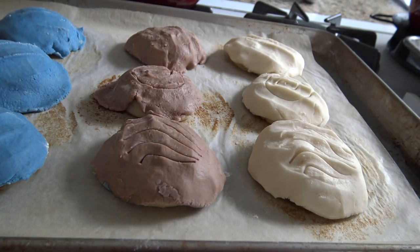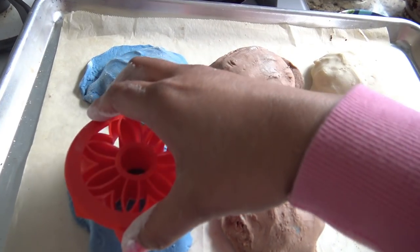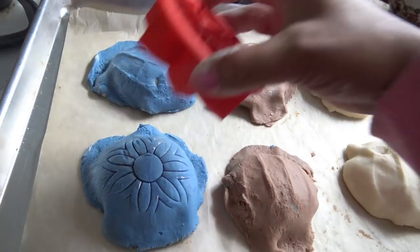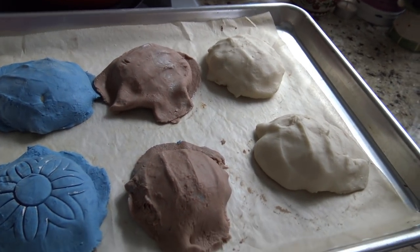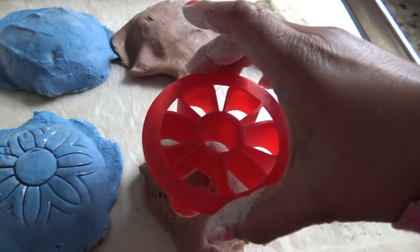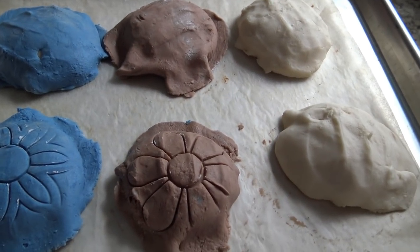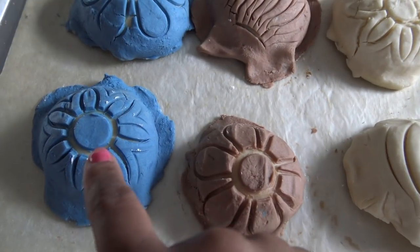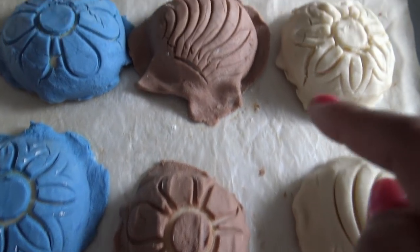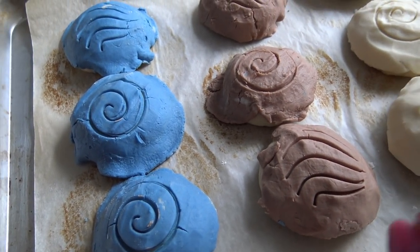And I'll do the same thing for these other guys — just take this big one and push it right into the center here. This one I did kind of roll a little bit so you can get more of the design, because it's just kind of shaped weird. But I'll do the same again for the new one we just got — the little flour one. And roll it as best I can. I'm going to let them rise and bake. I just wanted to show you real quick that they're starting to crack — as you can see, like that white space you see in there — and that's how you know that they are rising and they're pretty much ready. So I'm getting my oven heated up because it takes forever.